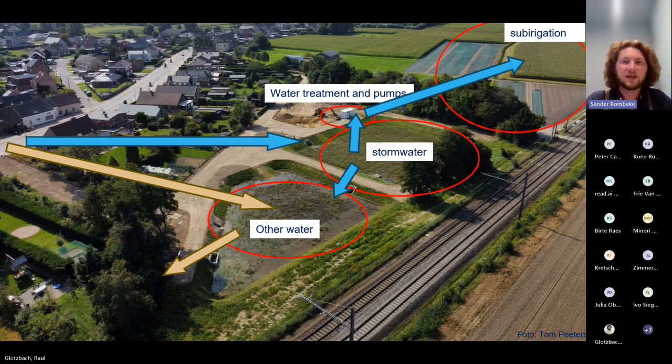So you can go to the next slide. And now this is being built, minus the arrows. I drew them on top myself, but you can follow the water if you follow the arrows. In the left corner, you see a lot of houses. This is a real picture from the buffer basins. Those houses have their roof surface connected to a stormwater draining system. From the street, if you follow the blue arrow, it goes into the stormwater basin.